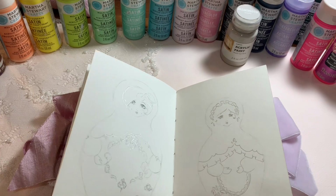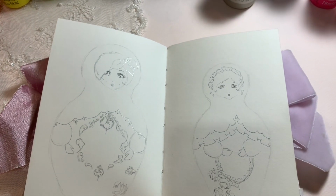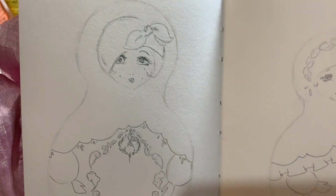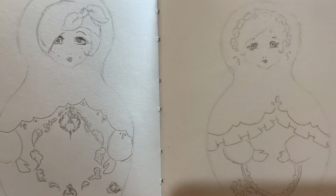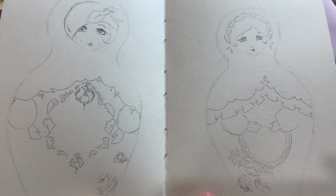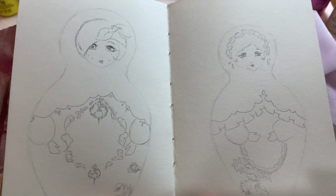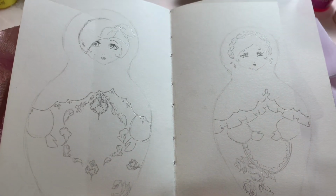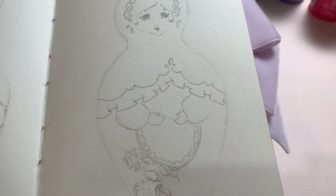So this is a series of pages for the matryoshkas that we will hopefully have for this Christmas. So last year we did 12. This year I think we might only do 5 or 6, but you can see that I've added some more detail. So now this year we have hands, we have a little bit more going on here. And for example, last year if they had a braid, I closed the eyes so that you didn't have to do so many elements.